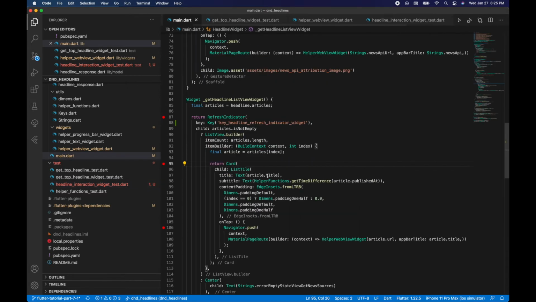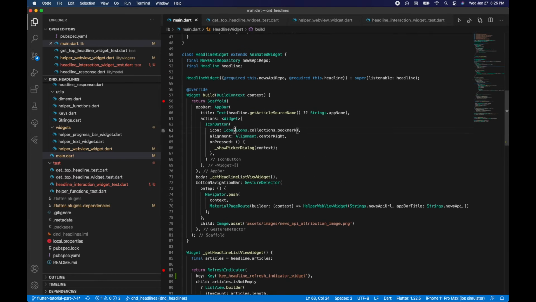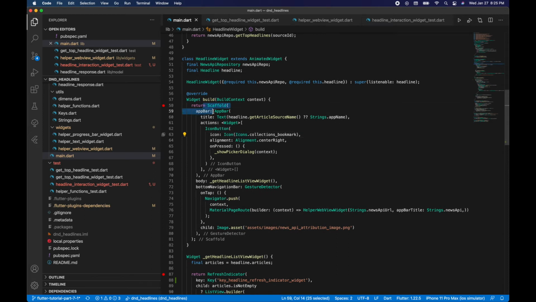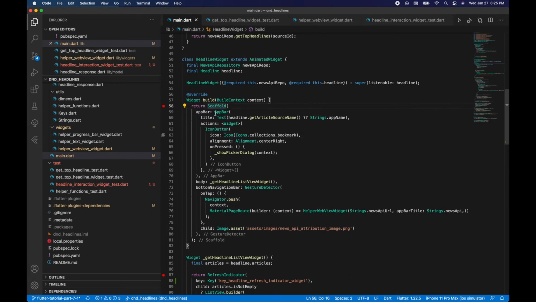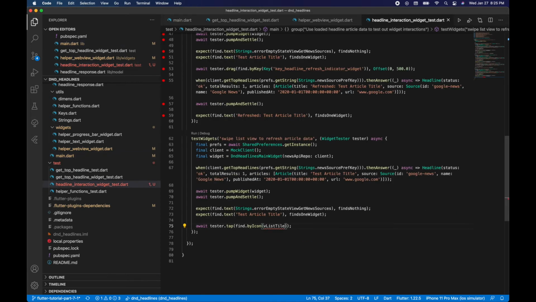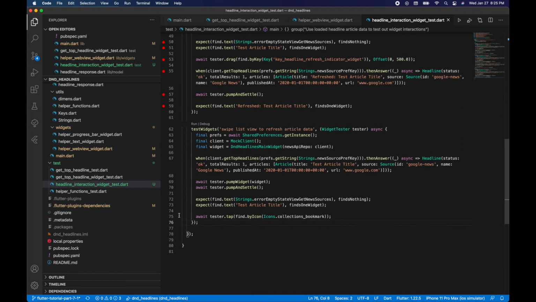And then going over to our main.dart file. All right, so here's our app bar widget within the scaffold widget. So basically it's an icon of Icons.collections_bookmark here, right? So if you just copy and paste that, all right, doesn't throw an error.